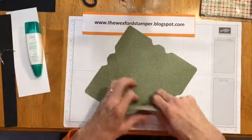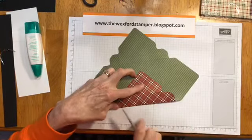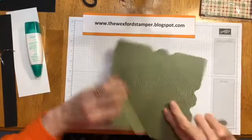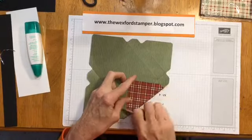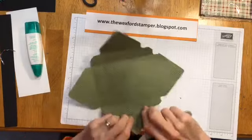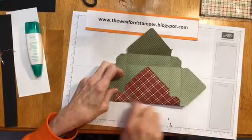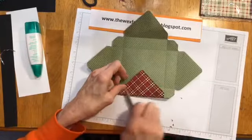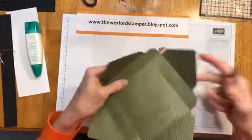First thing I'm going to do is fold all my score lines and crease those very well. Remember, if those lines are nice and creased, your box is going to come together much nicer. Okay, one more side here. I've got double lines on each side to score and crease. There we go. All right, we're all creased, ready to go.